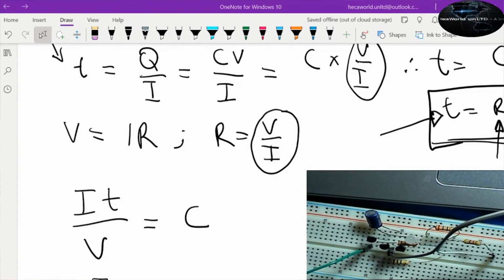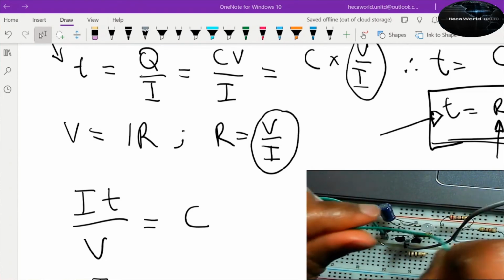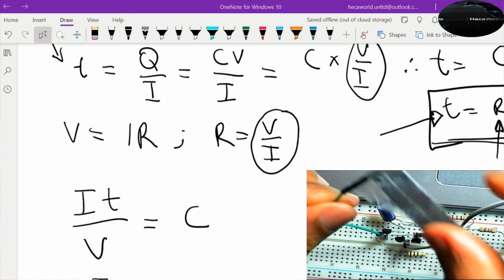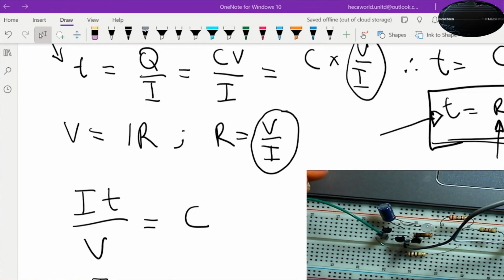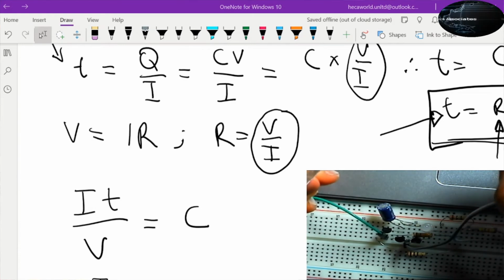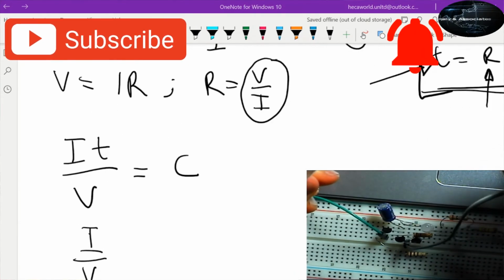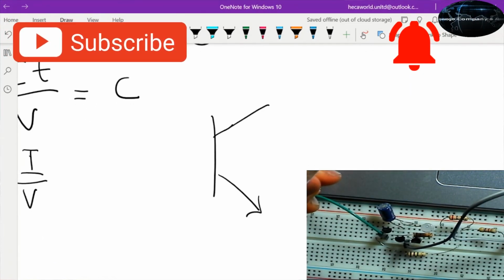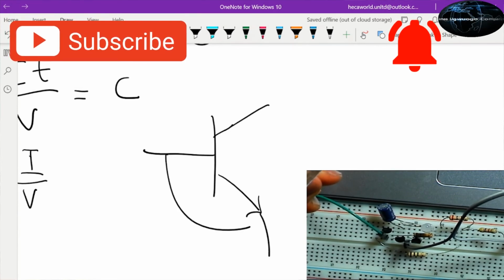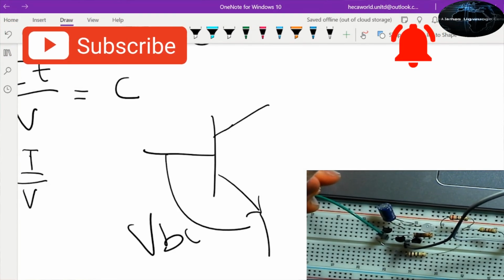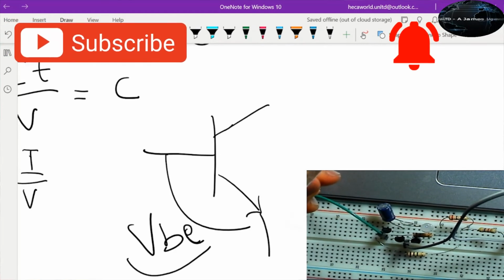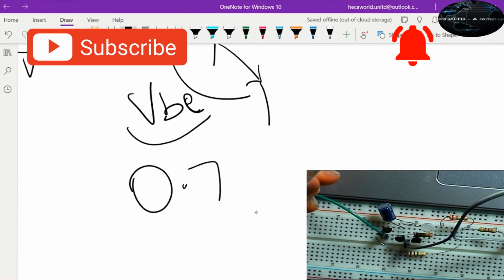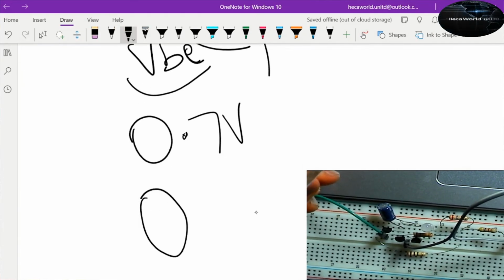Alright, so once you plug in the capacitor and you hold this antenna or this base wire, it will take a while to build up some charge, and that charge on the capacitor will be used to overcome the base emitter voltage, which is about 0.7 volts for a silicon transistor, and probably around 0.3 for a germanium transistor.